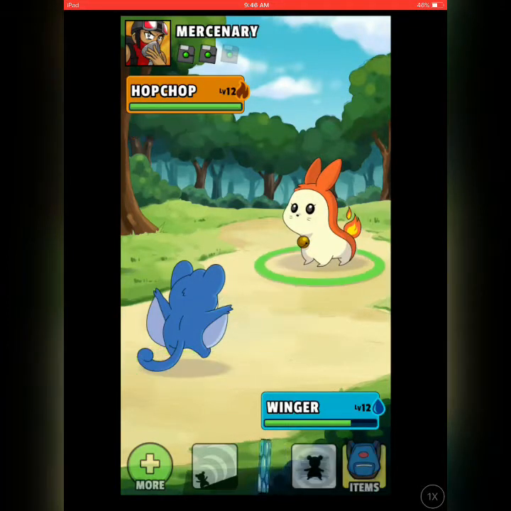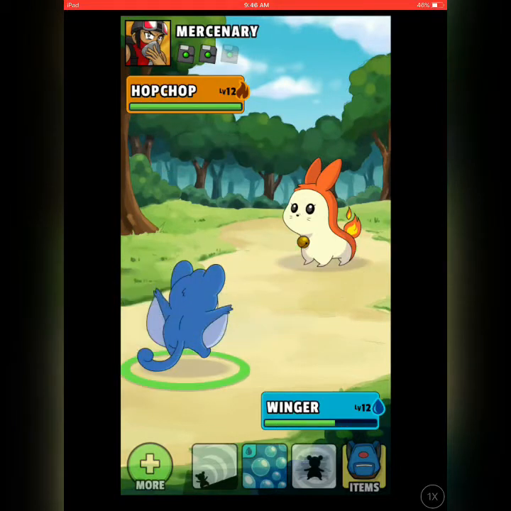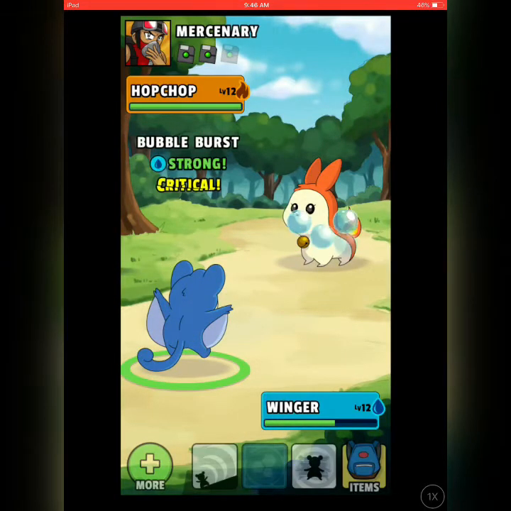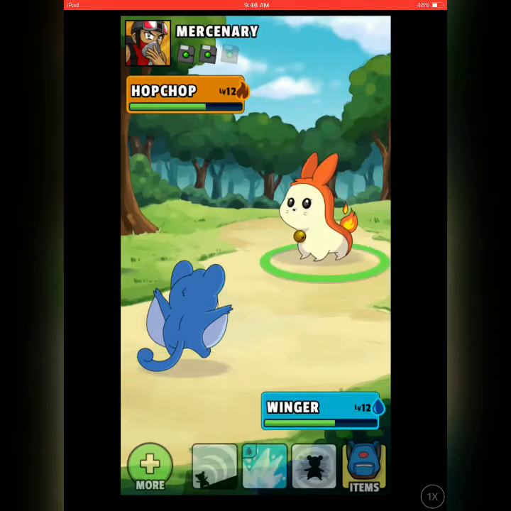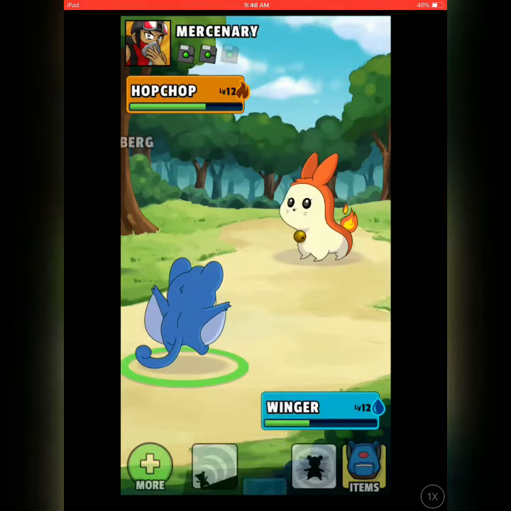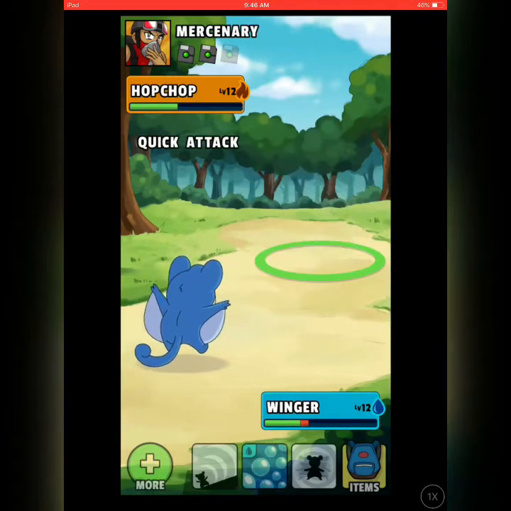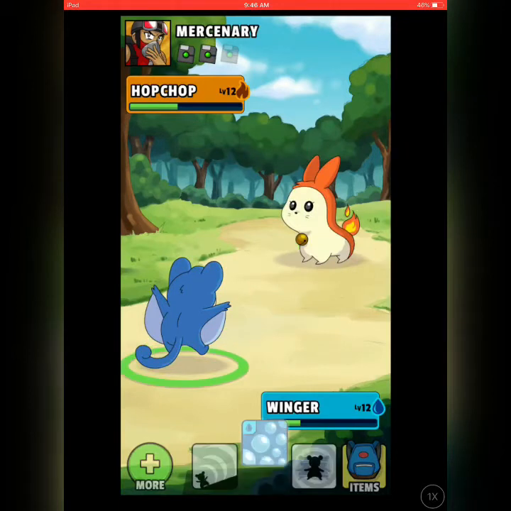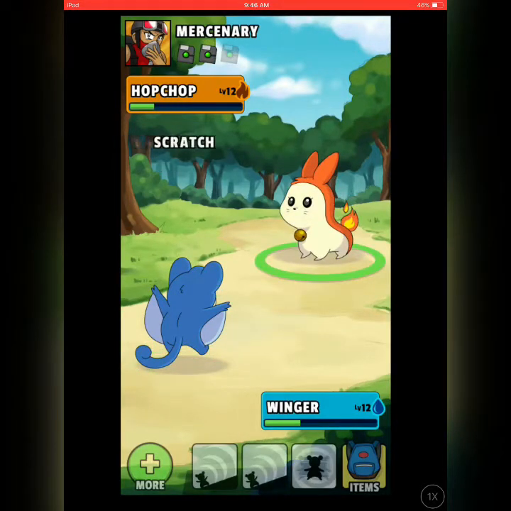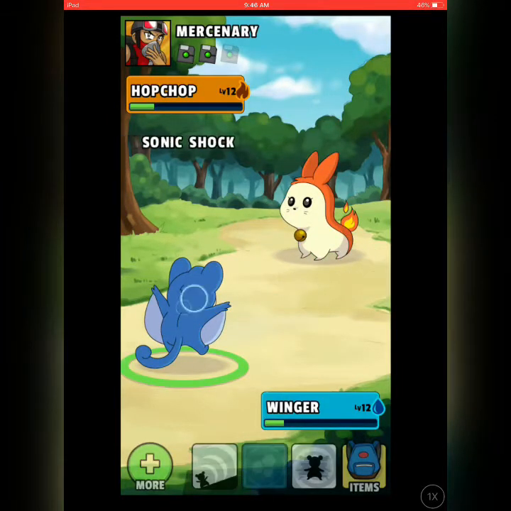Now he has not gone under hypnosis. Now let's use Bubble Burst. Yeah, that was a critical hit. I know you can do it, Winger. Here we go with another Iceberg. Okay, so now Winger is going to be defeated soon. This is not good. Please, Winger, don't be defeated.